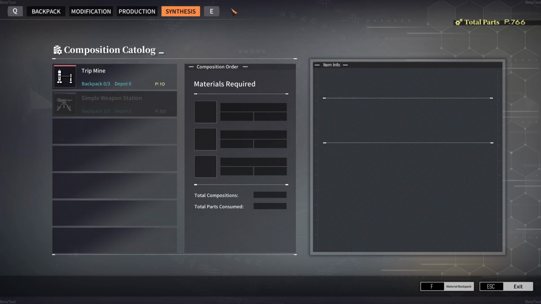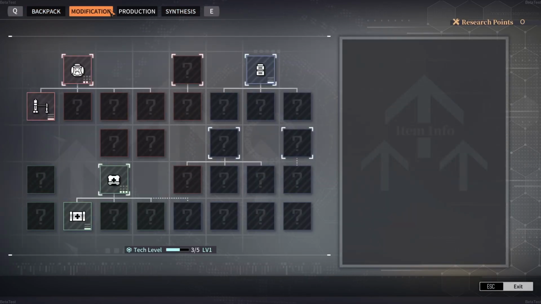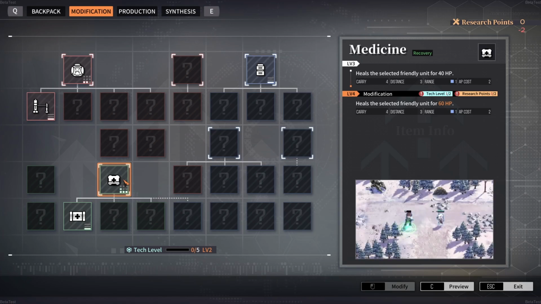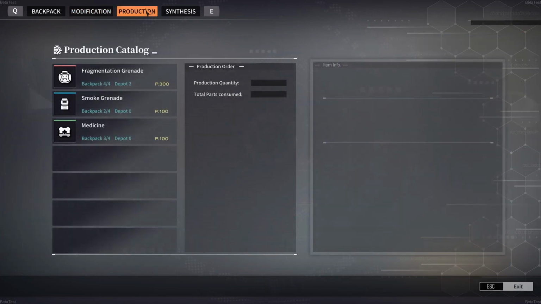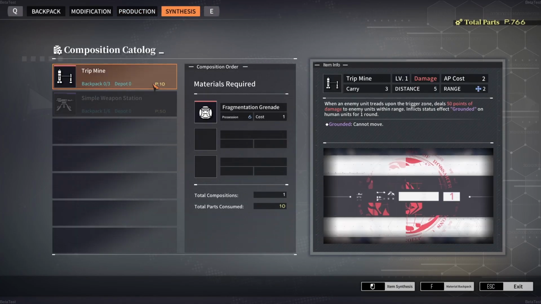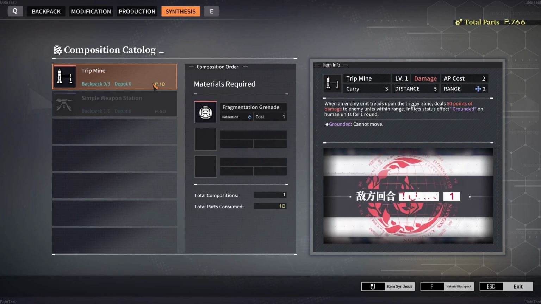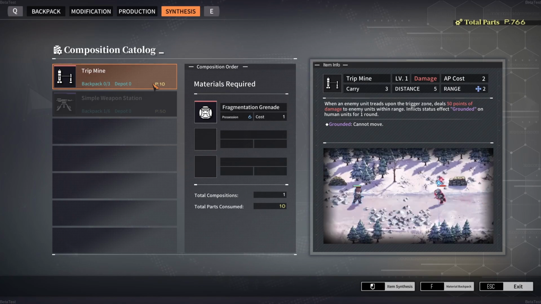Now this whole section links in together, with our backpack being equipment stored, modification allowing us to improve the items currently in our inventory, production allowing us to create the different items available, and synthesis allowing us to take those items and create new ones. Meaning as long as you maintain your production and your backpack pre-mission, you're still able to help yourself out during the mission by creating any of those more situational items as you go.